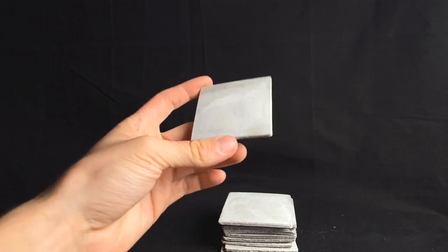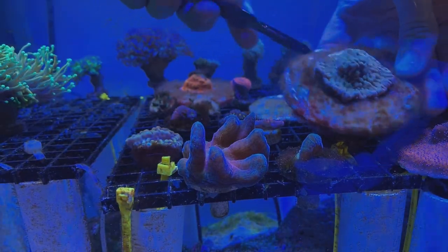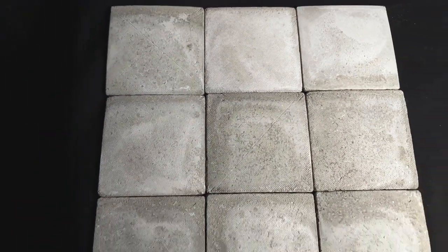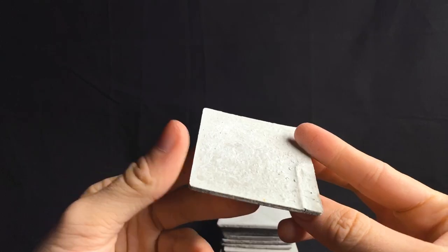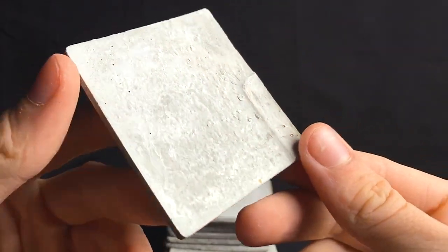On the other hand, you don't want them to be too rough, because this can make it difficult to scrub algae and other things off the plate if needed. The ReefWay plates seem to be a perfect mixture of both, where they're not too smooth and they're not too rough at the same time. I found that one side is actually a little bit more rough and the other side's a little bit smooth. I'm going to be using the little bit more rough side that has tiny bumps on it to grow my corals. I'm completely sold on the ReefWay square discs, and I'm going to be solely using them in my 100-gallon frag tank system.